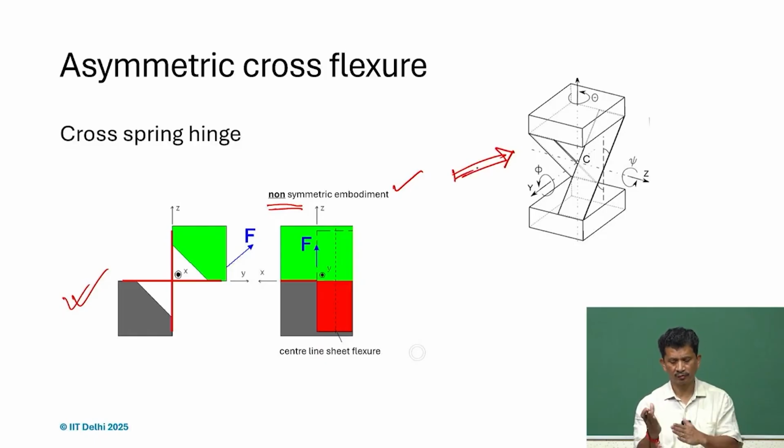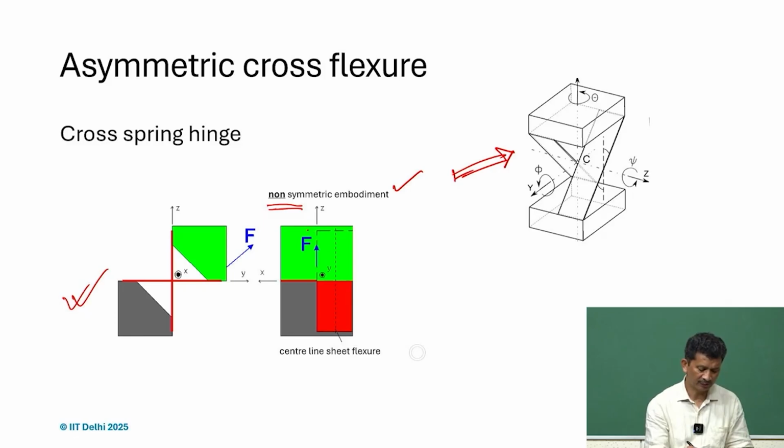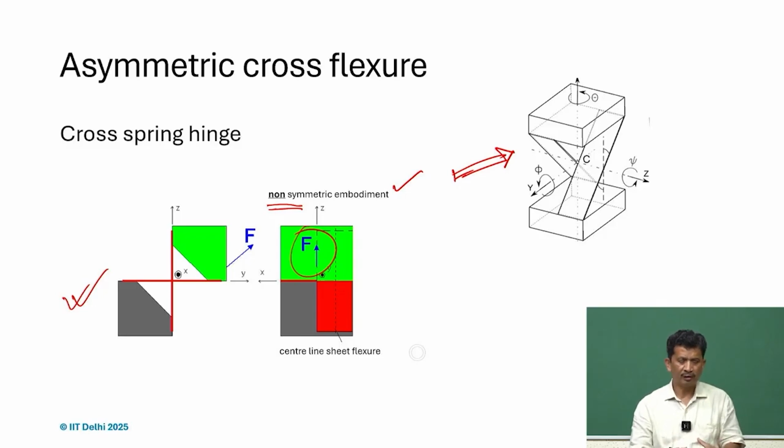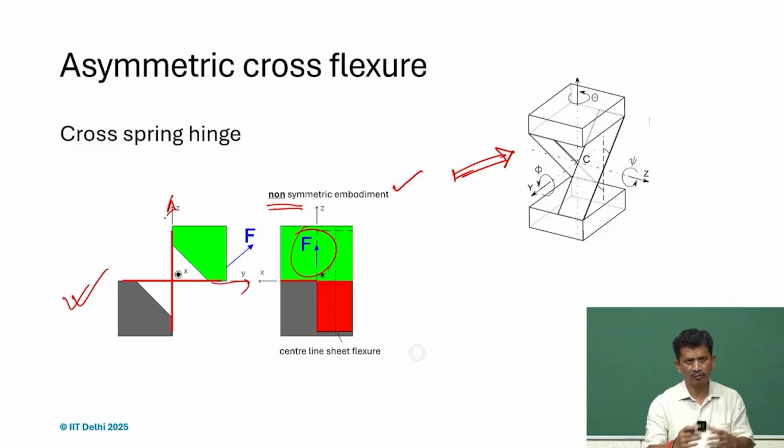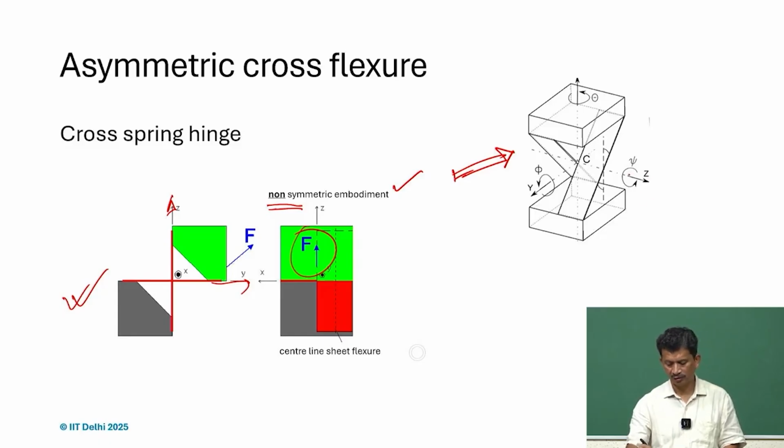In the isometric view, two sheets are crossing each other, and this will be the preferred direction FZ. It should be at the middle, and this will be the bearing load, right? And we can always write in terms of Y and J. The dominant load will be taken over by these two flexures, but we can always have a moment, so we can apply this twisting moment, and we can get a hinge out of it.